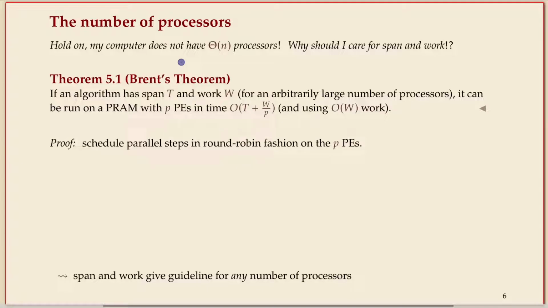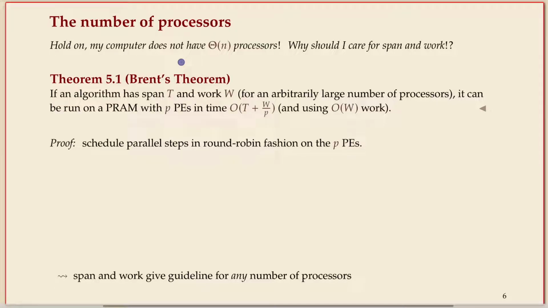People often complain about the PRAM model that it's unrealistic because it assumes you have this humongous number of processing elements. And I think that point is missing the point. The other part, that it assumes the synchronous time steps, I take that criticism. That makes sense, and you have to worry about how to realize some of the algorithms on the more relaxed hardware that we have. The number of processors is not really a problem.